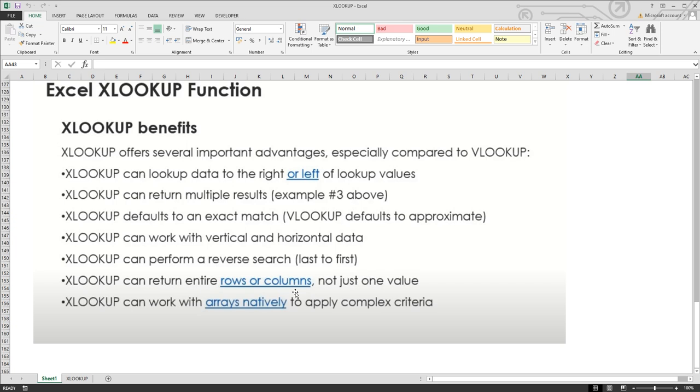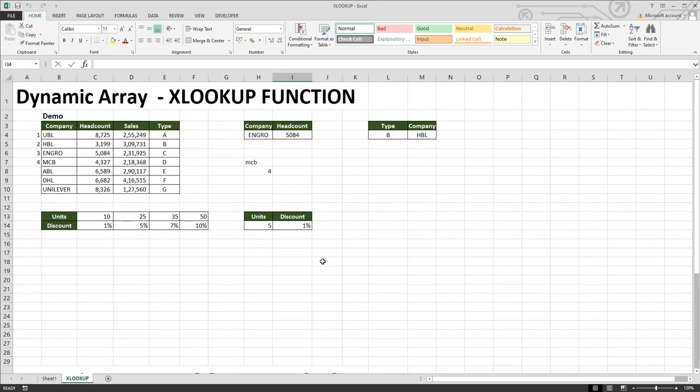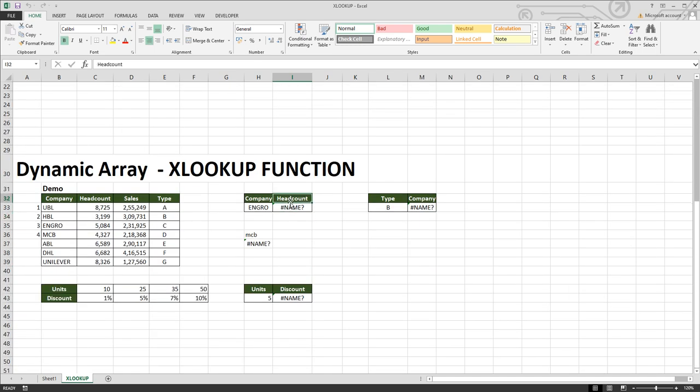So before coming to the notes, let me take you to the demonstration part. And if you understand Xlookup, you can also understand the Xmatch function, which gives you the relative position of a particular value. First, we have some examples here, and I will apply the Xlookup function on this data set.